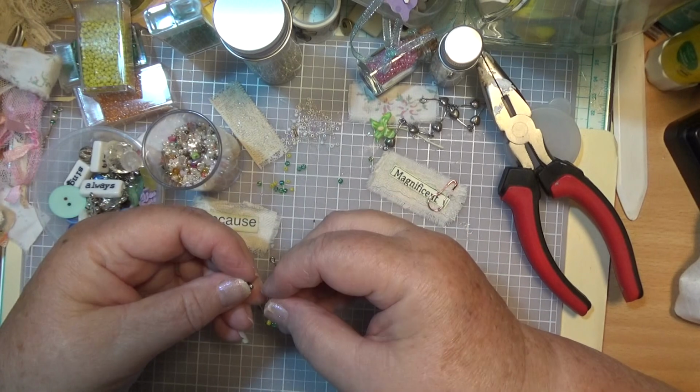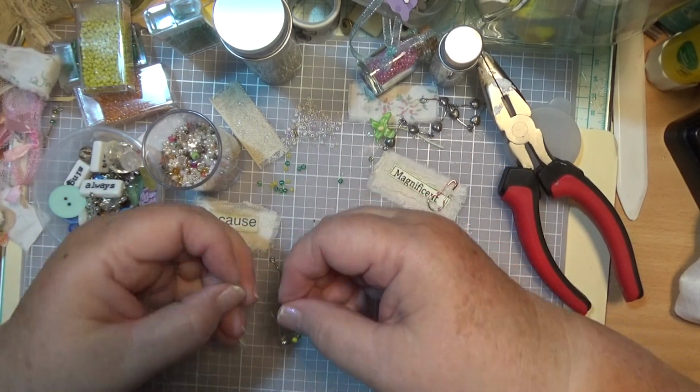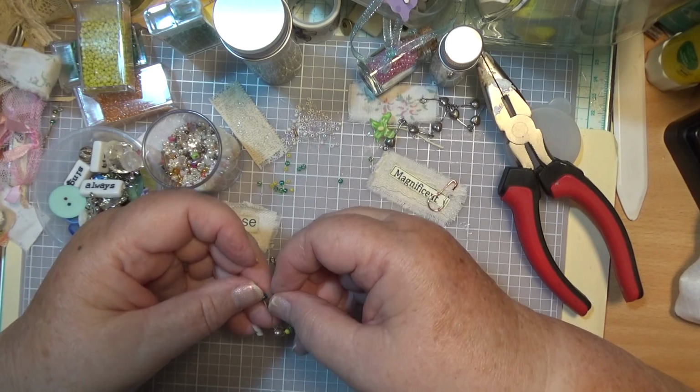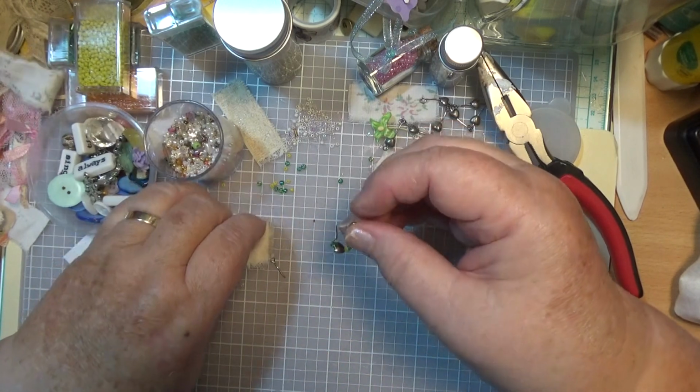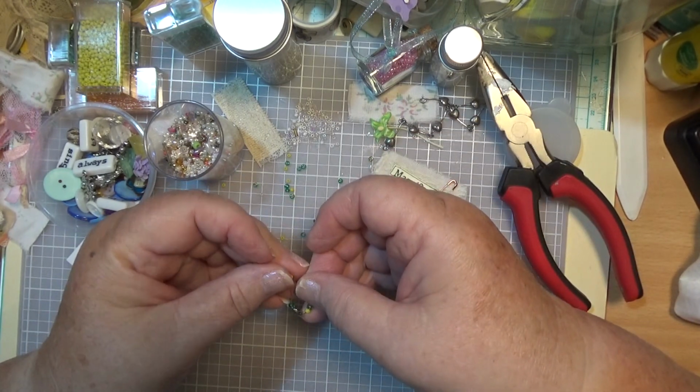Now we've got the little heart. Now, do you think it'll fit on there? Yeah, look at that. It's going to go on there by itself. Oh, dear, I've just wrecked my fingernail again. I'm having a terrible time with them, fingernails.